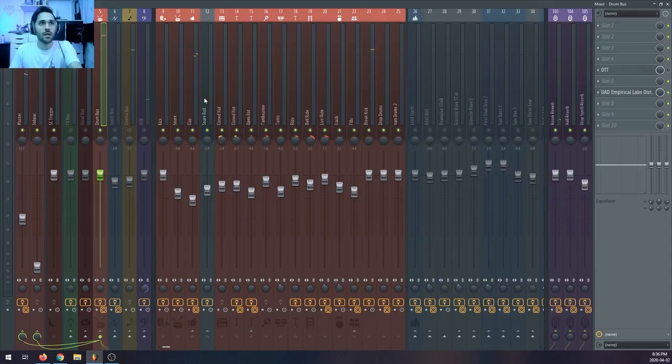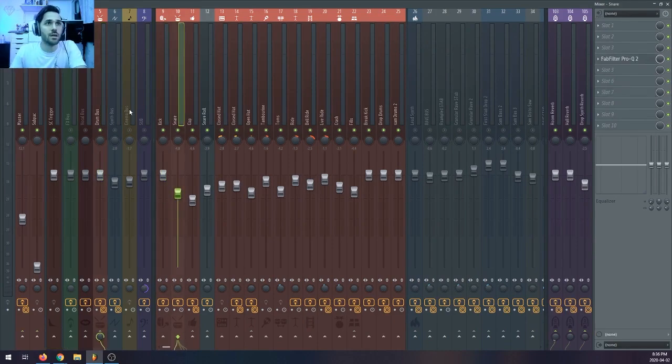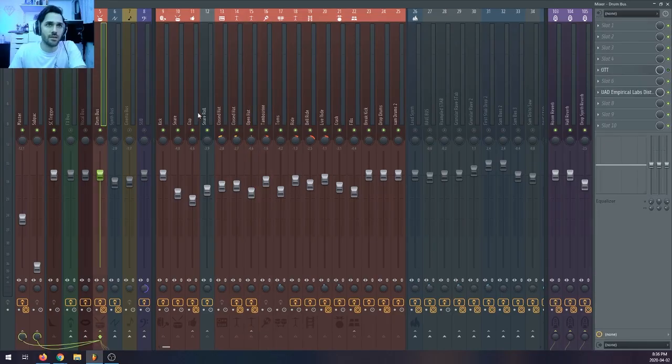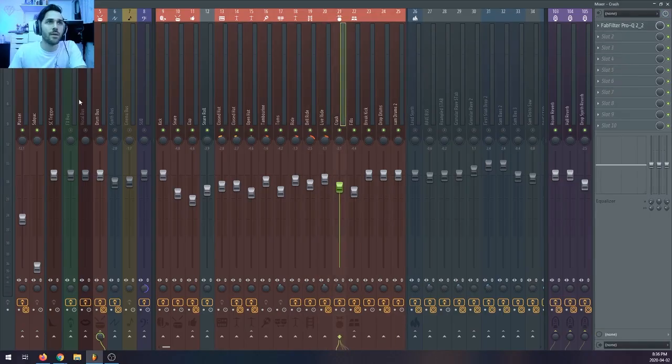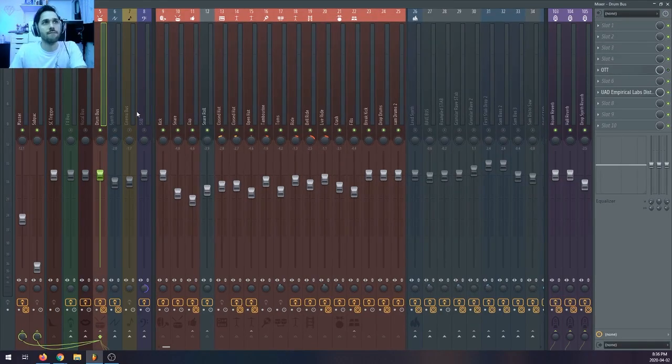Now what I do, like I mentioned in the previous project, I will put my kick and my snare into another bus, because sometimes the compression that I apply to my kick and snare is so big that all the other elements like hats and stuff, they don't need that much compression. I'd rather compress them by themselves a little harder than smash them all together. They need a little more breathing room than my kick and my snare do. Those are basically getting smashed together.